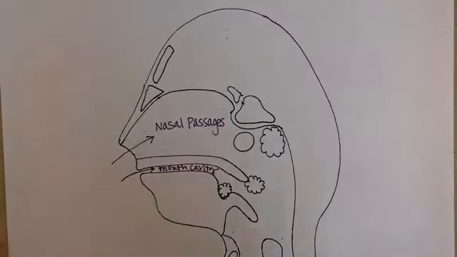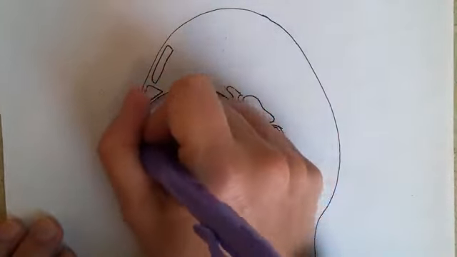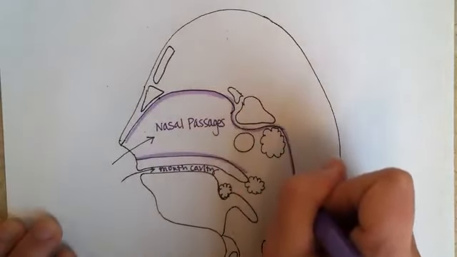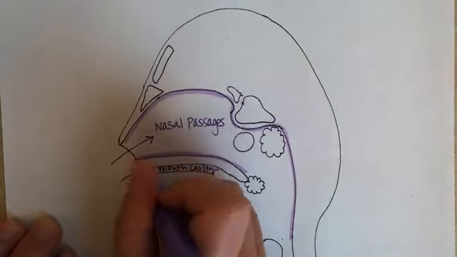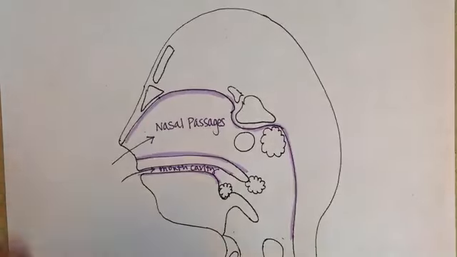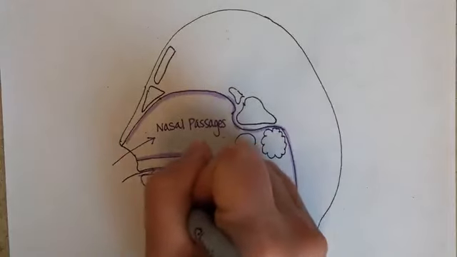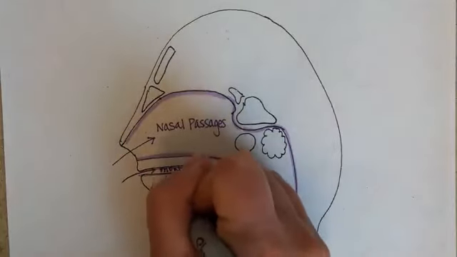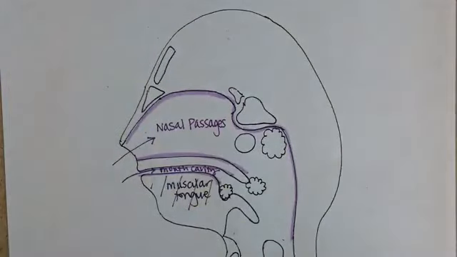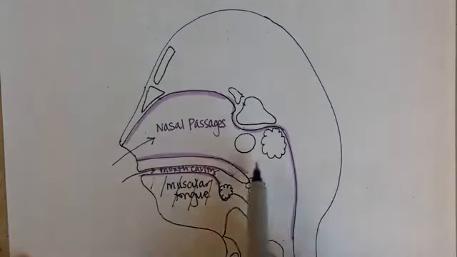And then we could use a purple pen to outline. So this is where the air is going. Kind of. And then this is the mouth. This region right here is actually the muscular tongue. Okay, so hopefully you have your bearings now. So air would come in the nose, food comes in the mouth, and then this back area right here is called the pharynx, where both air and food can be mixing.